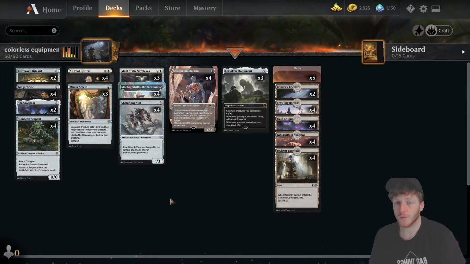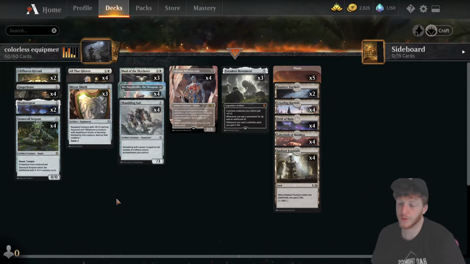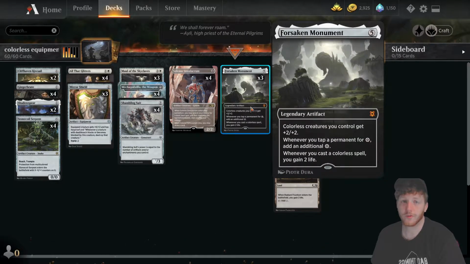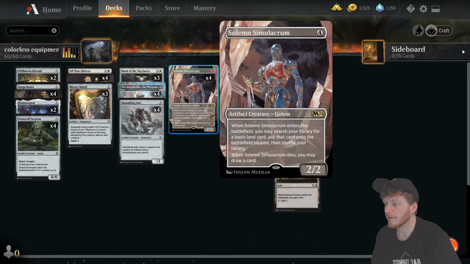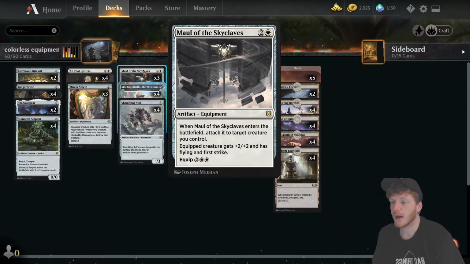So this is the Colorless Equipment deck. What we're trying to do is play a bunch of creatures and then equip them and kill our opponent. Pretty short, sweet to the point. Most of the decks, if not all of them, contain Forsaken Monument. I'm pretty sure they all contain at least some numbers of them. But in this one, we're playing 3. We're playing 4 copies of Solemn to tutor up the 5 planes that we have in the deck. We have 3 Maul of the Skyclaves to give our creature +2/+2 flying and first strike.